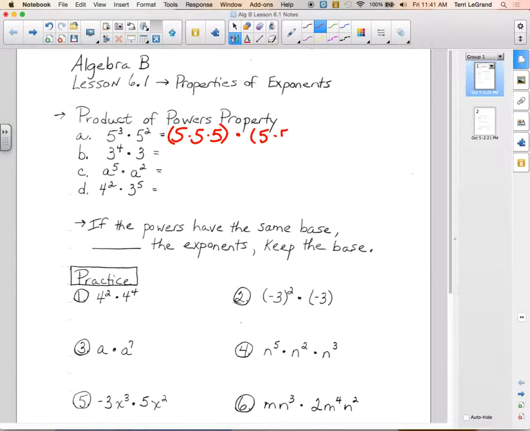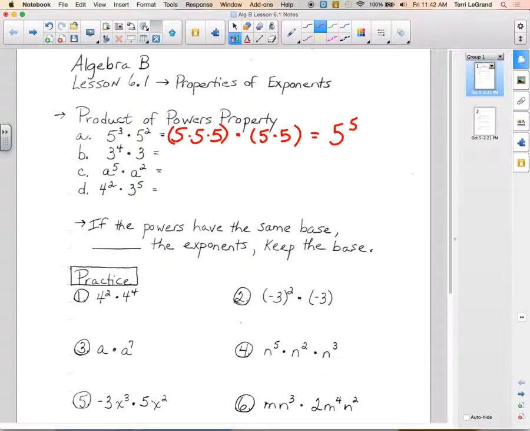Okay? Now, right now, I really don't care what 5 times 5 times 5 is. I don't really care what 5 times 5 is. Here's what I care about. How many times did I use 5 as a factor? 5 times. So what we really end up with is 5 to the 5th power. We don't even care what that is right now, okay? We're trying to figure out some shortcuts, some properties that we can use. I don't want our calculators involved here at all.